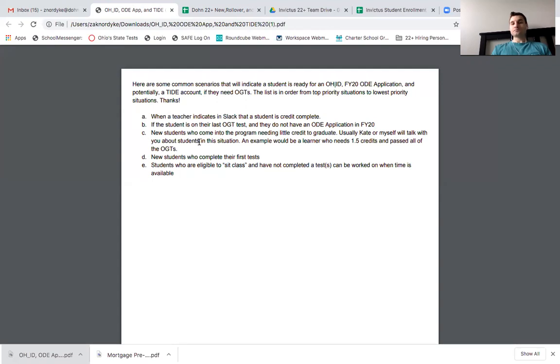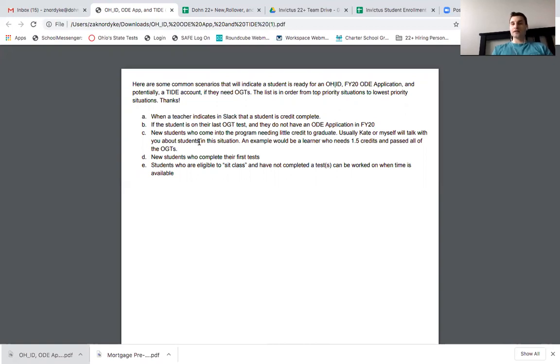The other thing to think about and to do, when a student is scheduled for OGTs and they're in the OGT schedule, is to make sure that you know what test attempt it is, meaning, have they attempted all of them? Could this potentially be the last test needed? I get the results will be pending, but is this their last potential attempt? Meaning, are we waiting on results for the other ones? And if all the results come back positive, could they be done?